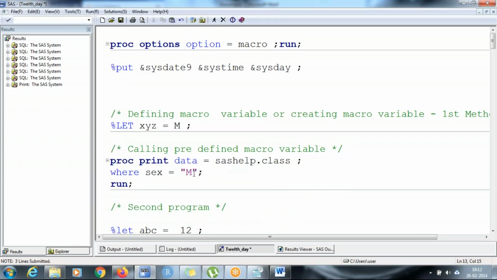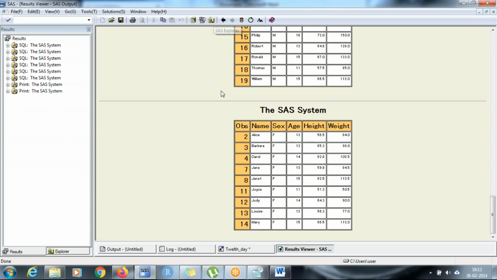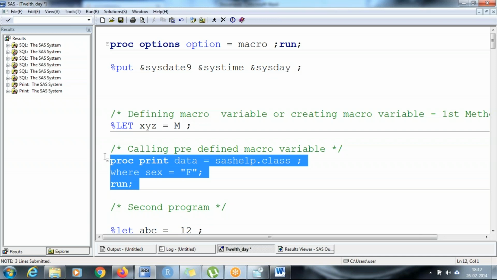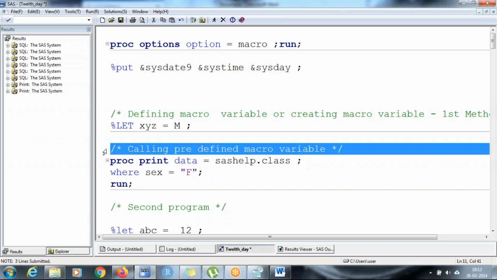And now if he calls me again and asks me to share the data for female, I will change the thing over here. So now I will share the data for female. Now, being a good programmer, or to avoid any mistake, I do not want to change my program, right? I want to design it in such a manner that I'm not going to touch this. I need to change that thing outside of my program.